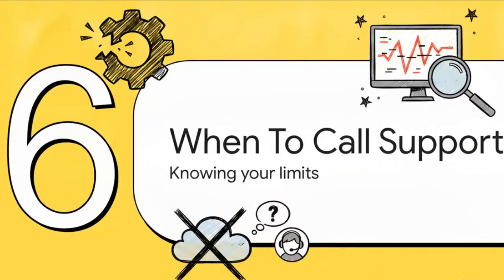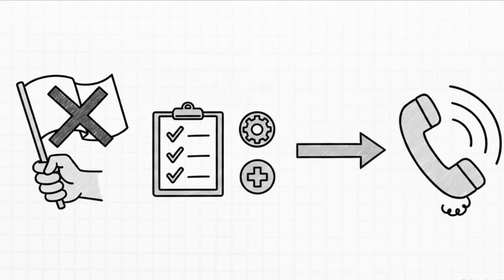Section 6. When to call support. Knowing your limits. Now, we do have to acknowledge that while the Tool Hub is incredibly powerful, it isn't magic. Some severe data corruption issues will ultimately require human intervention. But before you wave the white flag, run through this final checklist. Verify that both your Windows operating system and your QuickBooks Desktop version are fully updated. Run a manual repair of the company file using the File Doctor one last time. If the crash, the freeze, or the error loop still persists after all that, well, it is officially time to pick up the phone and dial QuickBooks technical support so they can look closely at your specific account.